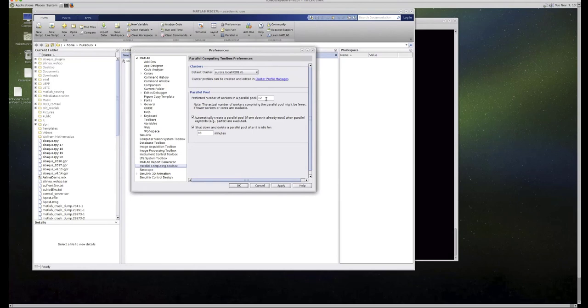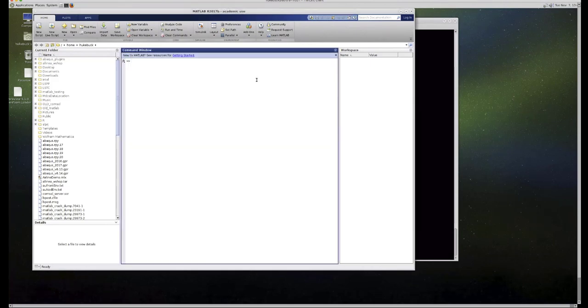I have it at 12 for historic reasons. You can set it to 20 if you want to, because that's the number of cores on a node. So you will take an entire node, which could be nice. So have a look at that number. You could also look at the option to shut down and delete the parallel pool if it's idle. You don't want to have it hanging about for too long if you don't have to, because it will eat into your core hours that are allotted to you. So that's the preferences. You save and do whatever you like with that.